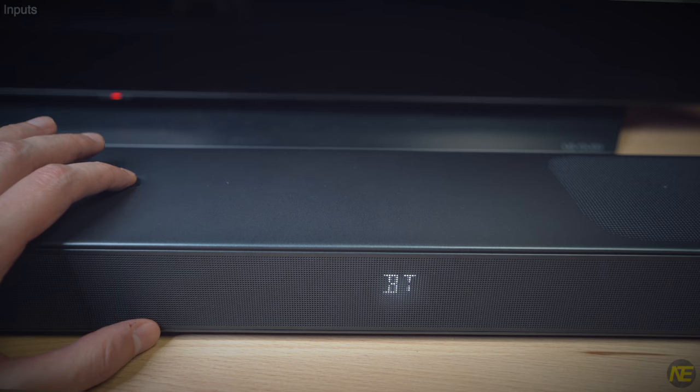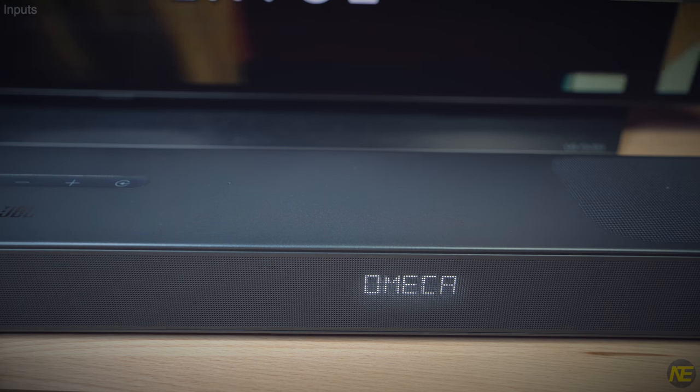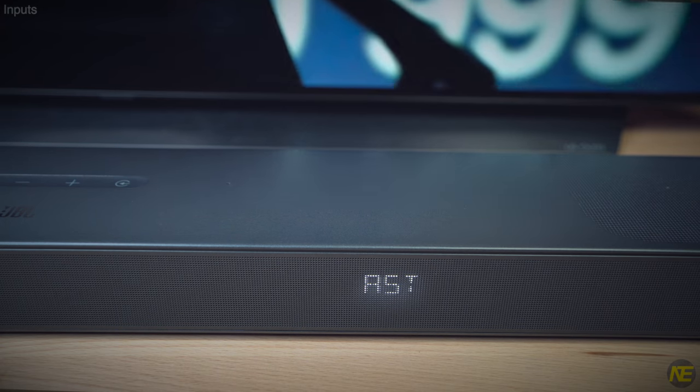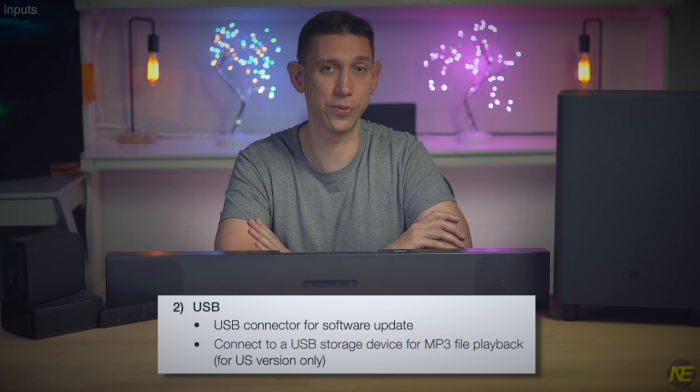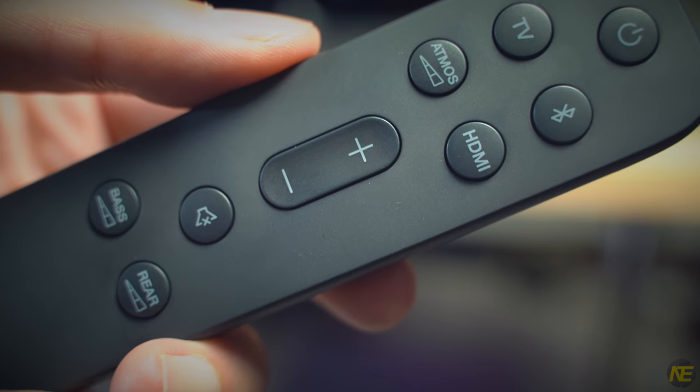Inputs. The bar can get audio from the TV, a Bluetooth connection, the HDMI pass-through, or a Wi-Fi connection, via AirPlay or Chromecast. Okay, also USB, but it is not totally clear how to make that work. The manual is zero help there. The only explicit inputs are TV, Bluetooth, and HDMI pass-through. These are the three that are available on the remote and bar input toggle.